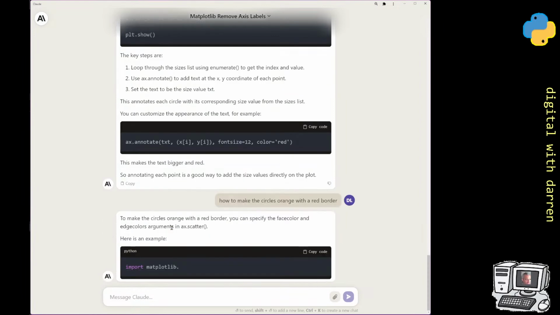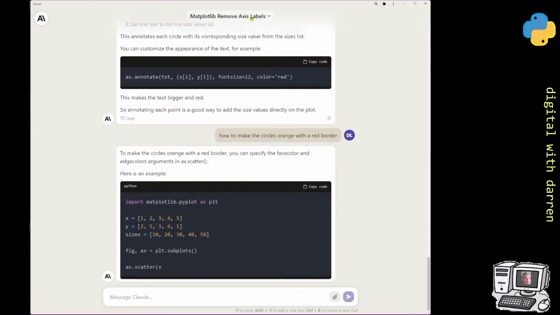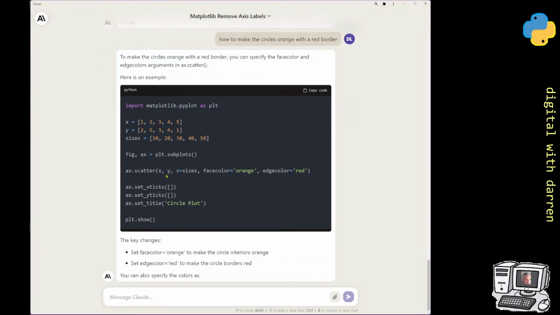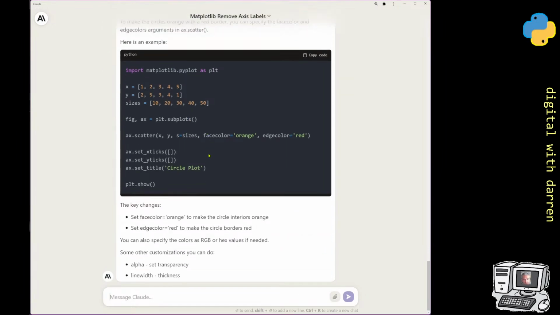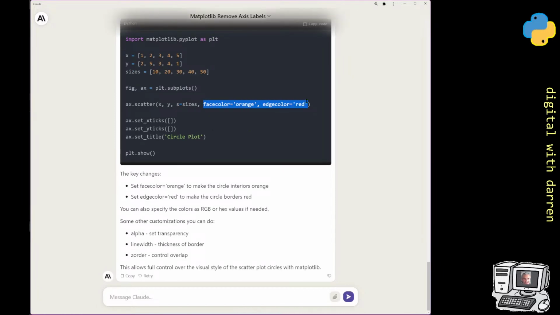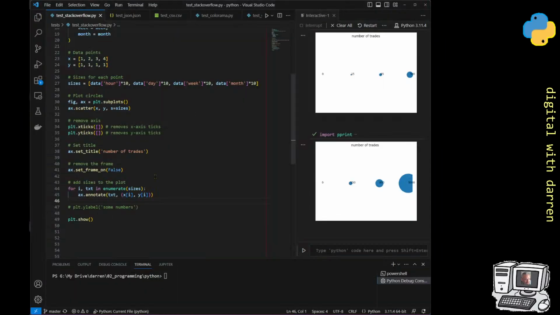It's been good so far. This Claude AI, and here we go in our scatter. Yeah, it's face color and edge color. I should have known that in a way. Like somebody who does a lot of this, well, when I'm in the zone, I'm much better at it. But I can add these things to the scatter, so like that.